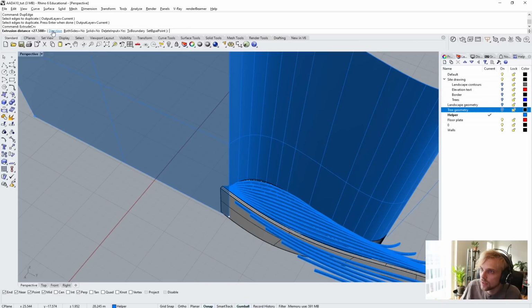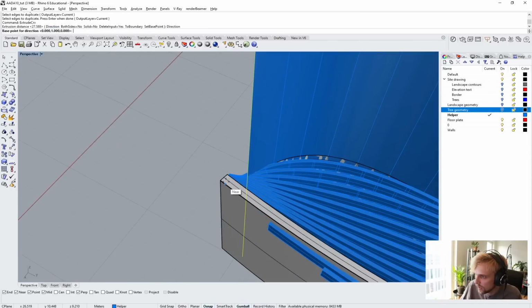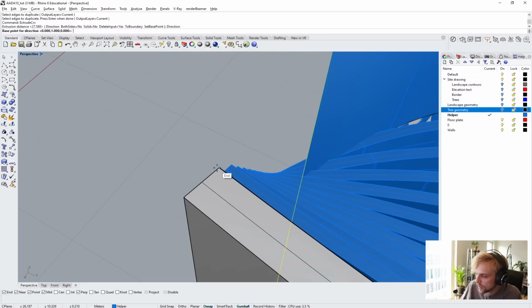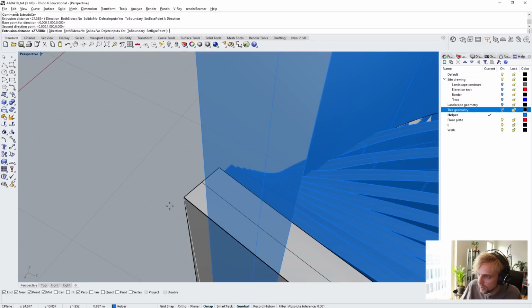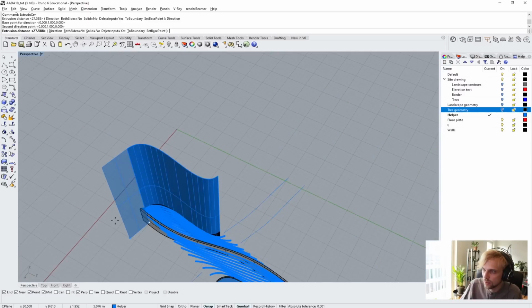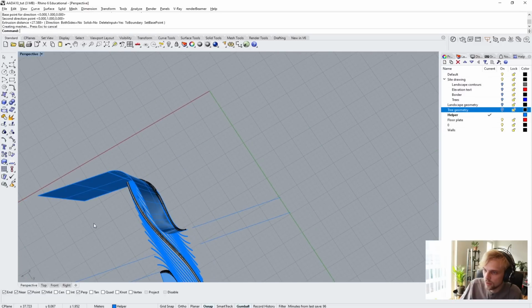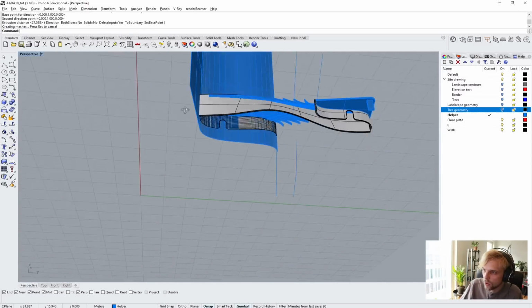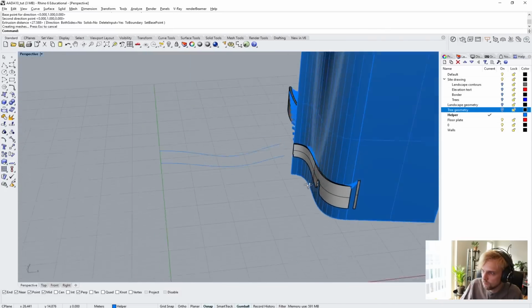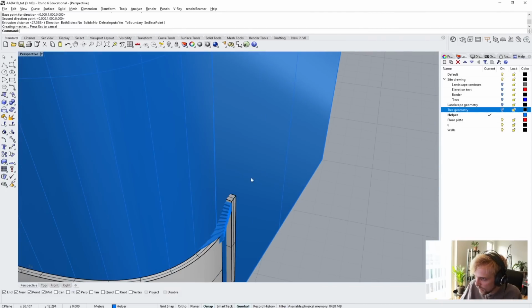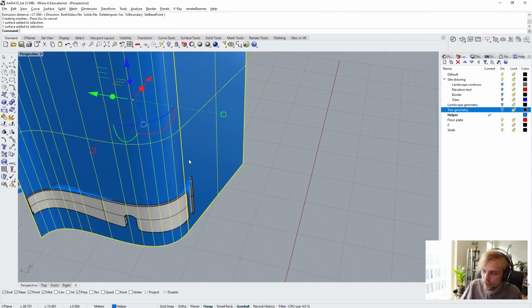But if I use the direction tool, if I click on direction here, then I can specify that the direction needs to be from here to here, like you use this direction, right? So now I can extrude it any way I want. Okay, so we have that done. That's perfect. And now we can use this surface as well as this.